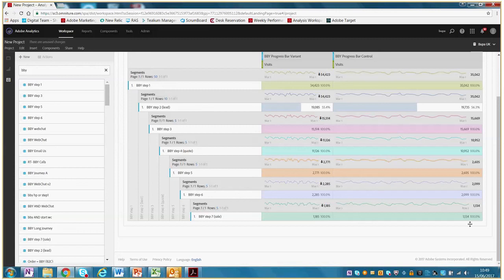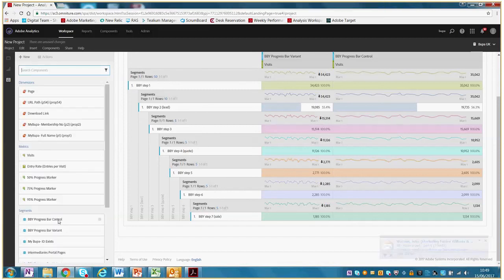Okay. So this is kind of our first attempt at looking at the data for the control against the variant for this one. I guess there's the opportunity for our phase 2 to look at the data in more detail, look at the different types of people that are progressing through, potentially. Because we can take a look at any one of these sorts of metrics and segments, right? We can bring in geolocation, all that sort of stuff, see if it has some sort of impact on any of the funnel as well.